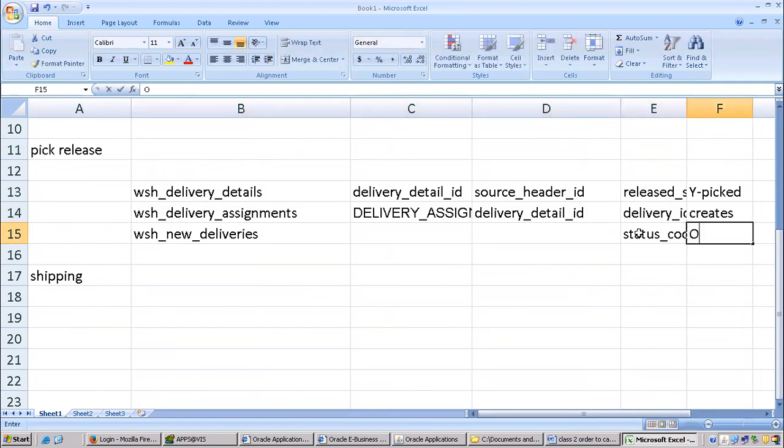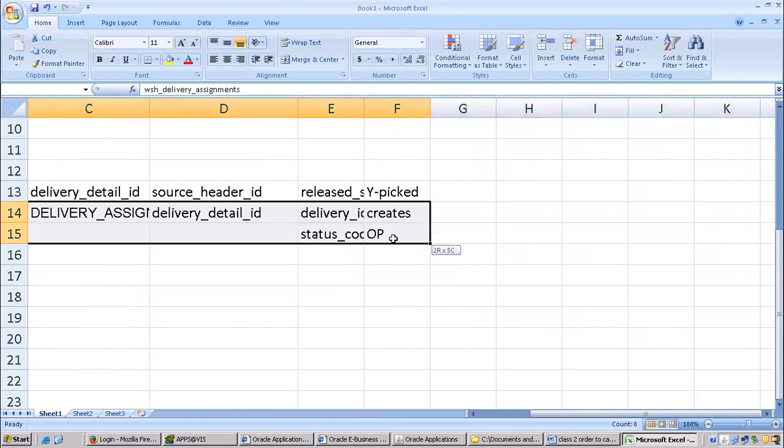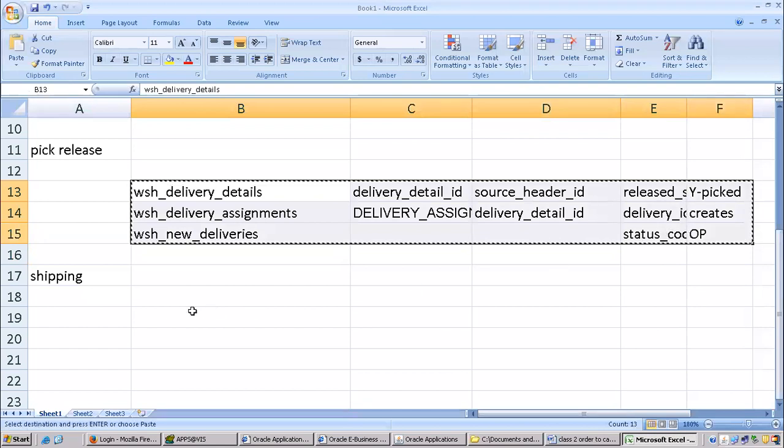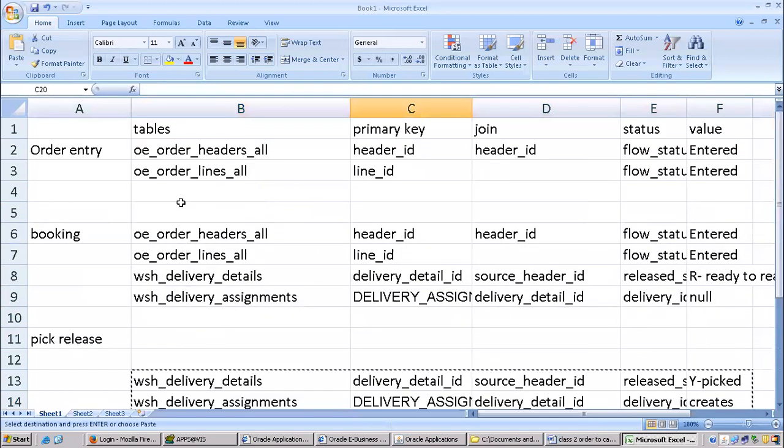Data value, OP. And one more line level also.